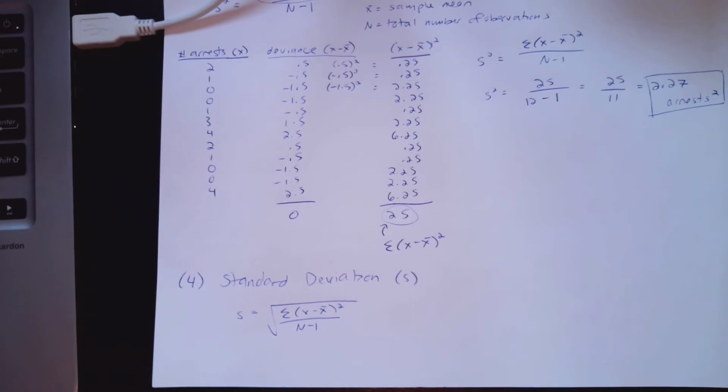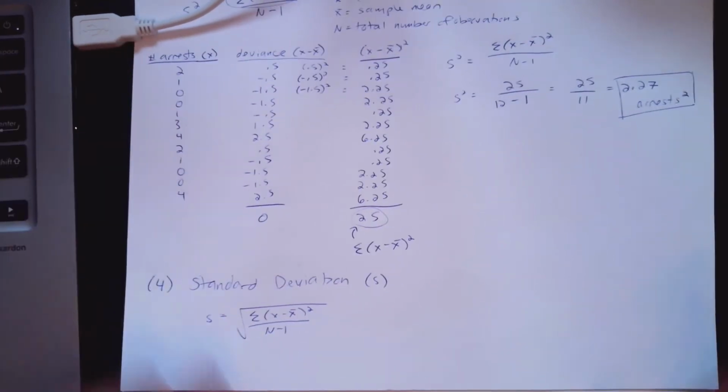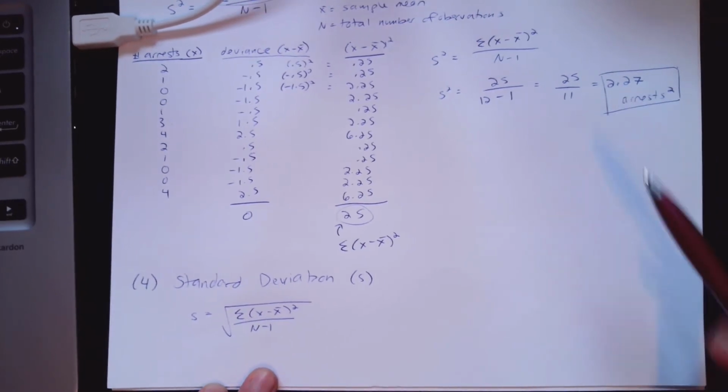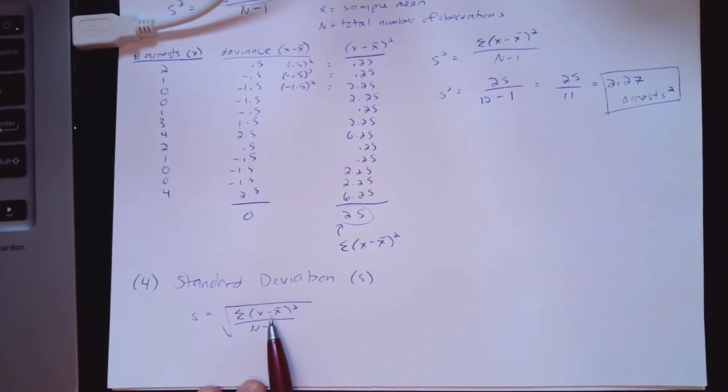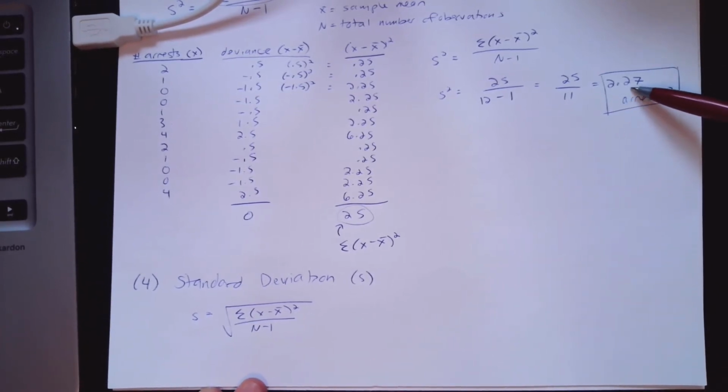So, as I said before, the variance is used to find other useful measures, and the most useful measure that we're going to talk about that the variance is used to find is the standard deviation. So I'm not going to go through calculating all of this stuff again, because we already did it. So the sum of x minus x bar squared over n minus 1 is equal to 2.27, or s squared. And we know this because we just went through all the steps to calculate that.